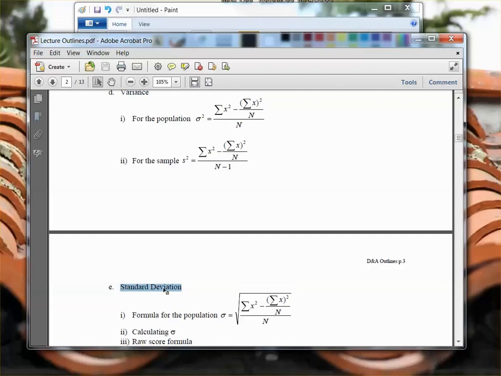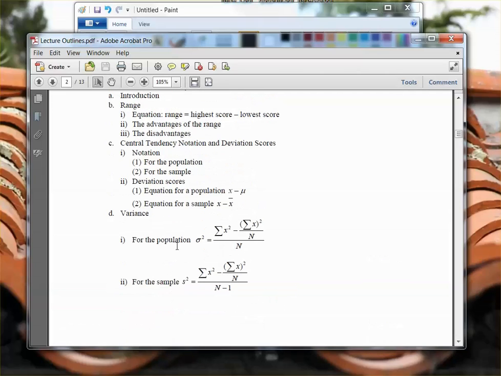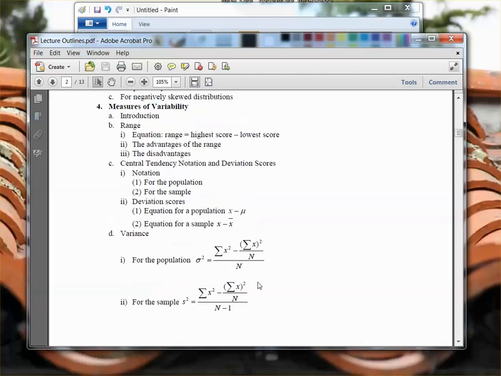And the standard deviation has a lot of special properties, as we will explore as this course moves on. So we focus a lot on the standard deviation. Today I'm just going to focus on the variance, and I'll explain why in a second as I walk you through some of the terminology. As you can see, for the variance, I've listed two different formulas. Now, this was not true for the mean. If you're calculating the mean of the population, the formula is the same as the mean for a particular sample, but it's not true for the variance, because the variance will be a little bit different in the population than in a sample.